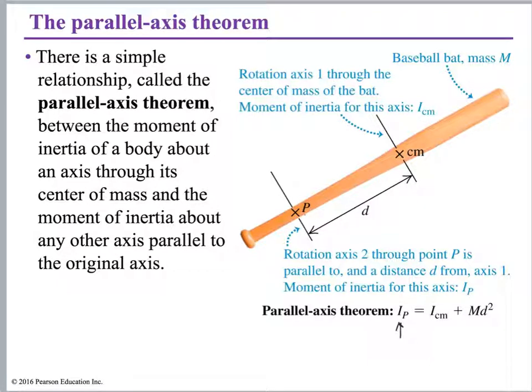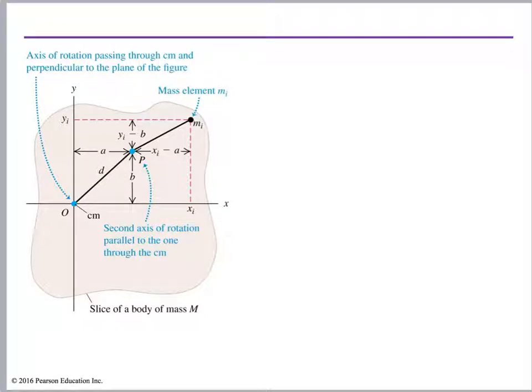What we want to look at is how we get that expression. So here's a picture of an arbitrary object, and there are two important points on this object. Here is the center of mass, and notice we've placed it at the origin. And now here is point P. The idea being that we're going to move the axis of rotation to point P. And here is the mass that we're looking at, where we're going to write, how would we write the moment of inertia of that mass?